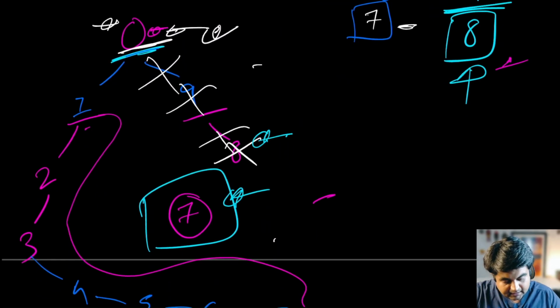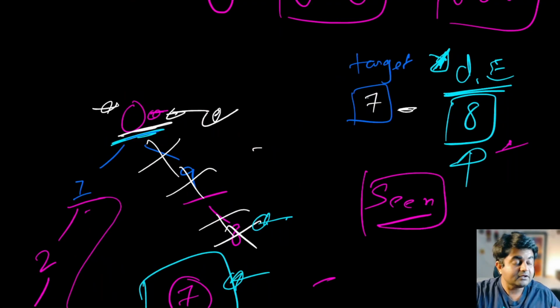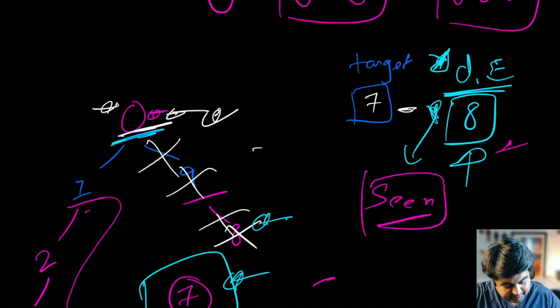Second thing is, we are also checking all the things that we have already seen, and we are not repeating those. So somehow we will have to find a way to keep track of what the different dead ends are that we should never go to, and what all the elements are that we have already seen that we should never revisit. These are the two intuitions we can build.